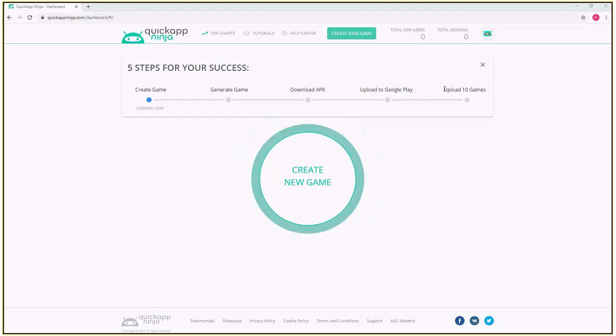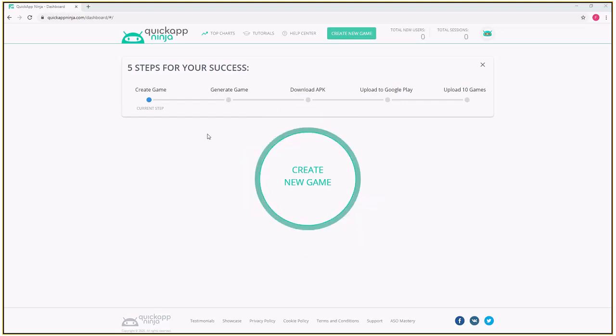But by releasing it to the world, you could make money per download or per view of ads that you could have inside your app. But we won't go into too much detail. We'll just start with a simple game, and a later video will show you how to get that game onto an Android phone so you could at least play it yourself if you have no intention to release it outwards.